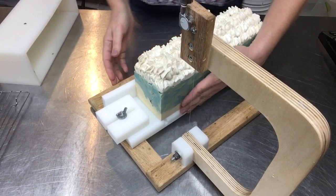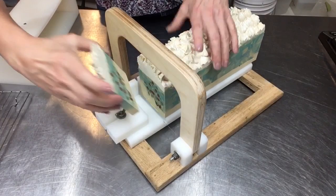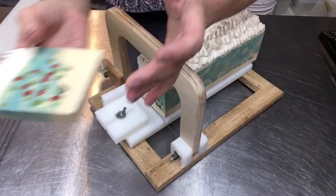All right, let me cut off a little end piece here. It just looks like random dots. Oh my word. Okay, let's see if it gets any more cohesive as we go.